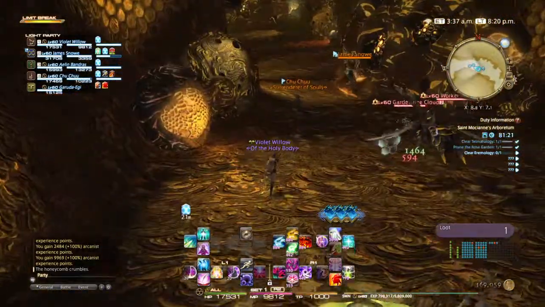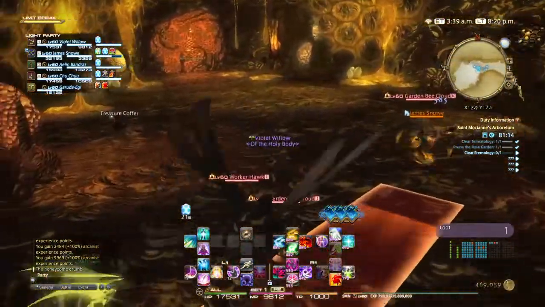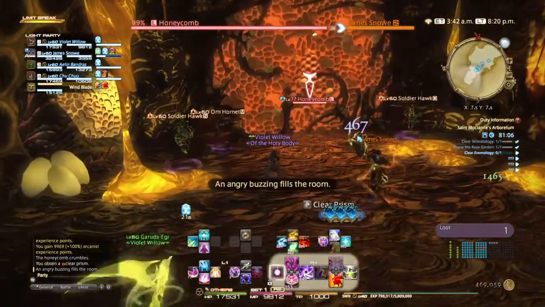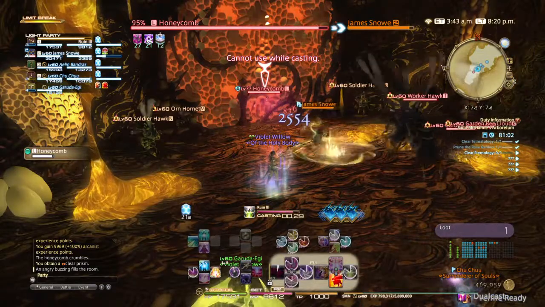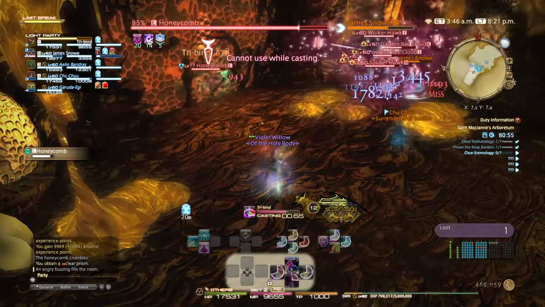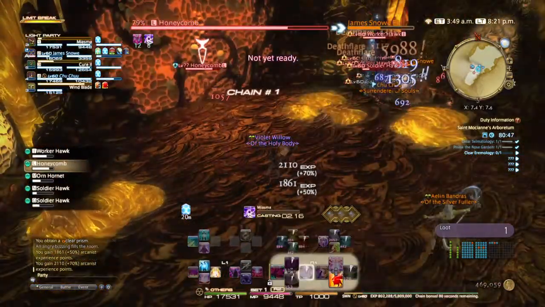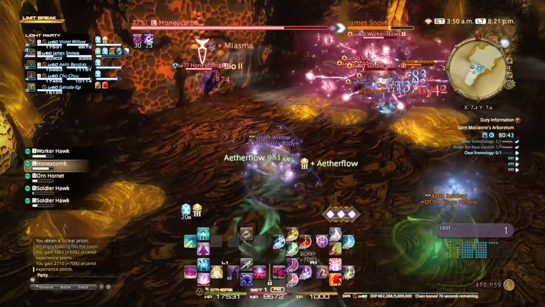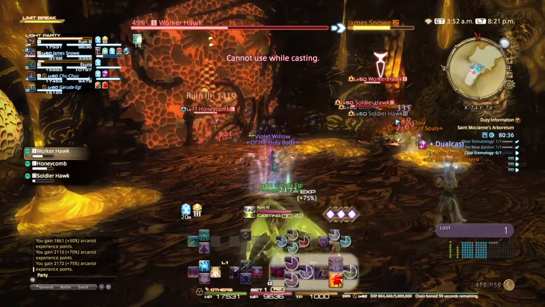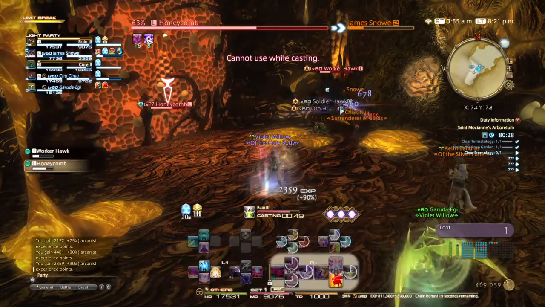I also remember that in this section, we're going to see if this is what we actually do. In this next section, you can actually ignore all of the adds and just kill the honeycomb and head to the next boss section, and actually lock out all the enemies. So that's what we're gonna do, or we're gonna try to do. Looks like we're actually killing everybody, so I'll just make sure that everybody gets their dots up here.